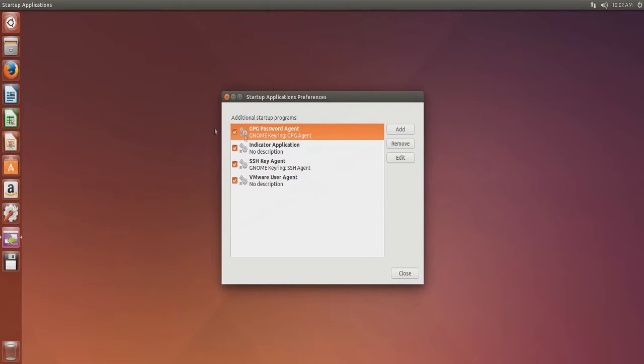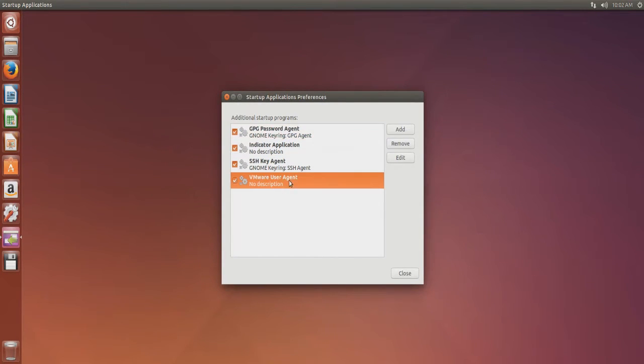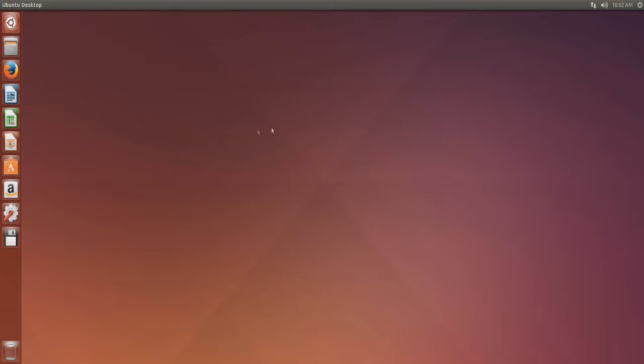Let's try startup applications. Here we go. So these are basically the programs that start up every time we boot into Ubuntu, which is quite fast actually. When you start it up, it just has to go through the process, but when you log in, it takes about 5 seconds, or 3 to 5 seconds, just to get into the actual desktop.